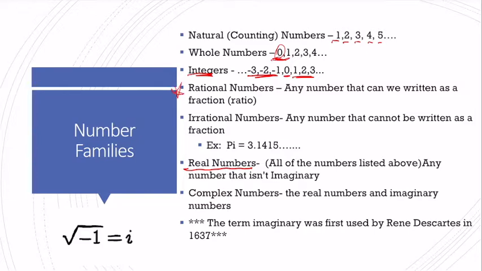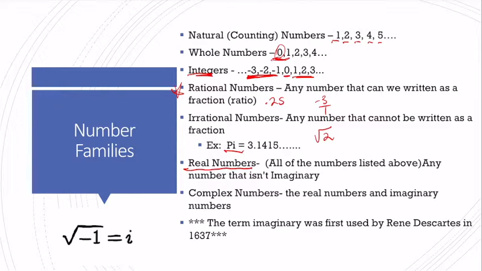We also have all of our rational numbers. These are any number that can be written as a fraction, also known as a ratio. This also includes decimals and things like that. Now, friendly reminder that any integer is also a rational number, right? It can be written as a fraction over 1. We also have the irrational numbers. So that's any number that can't be written as a fraction. So for example, pi can't be written as a fraction. Square root of 2 cannot be written as a fraction. That's true for the square root of any primes.